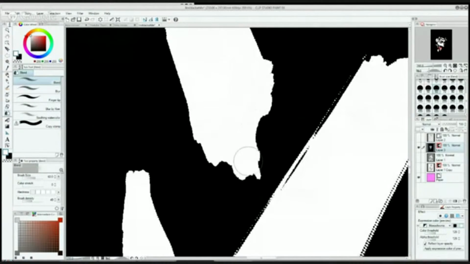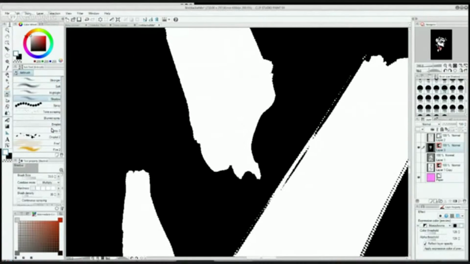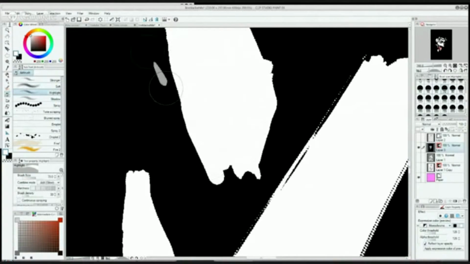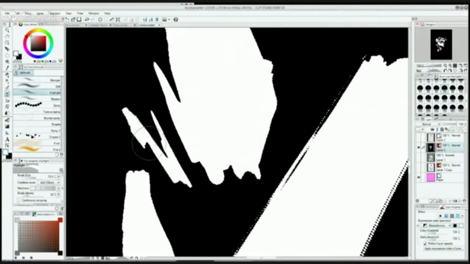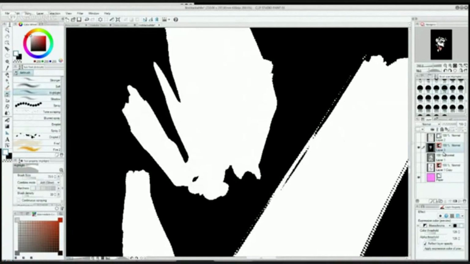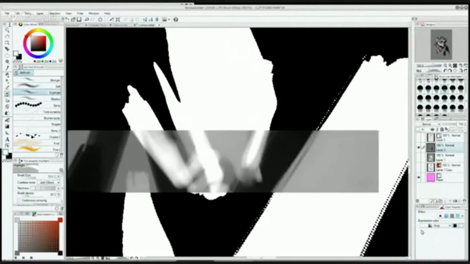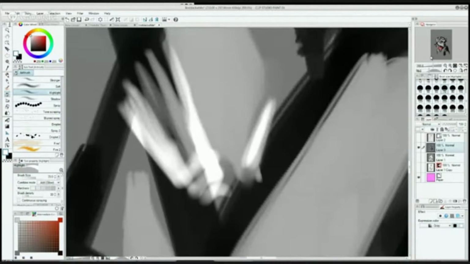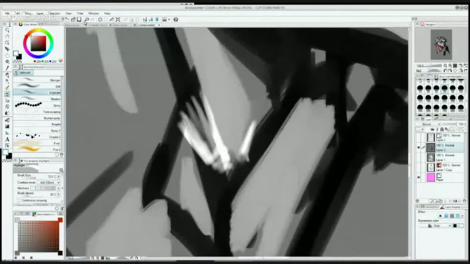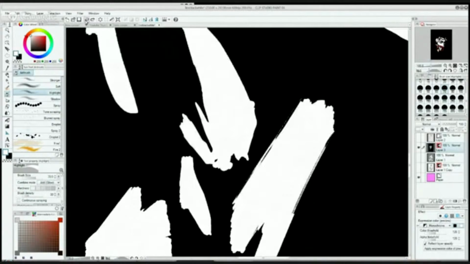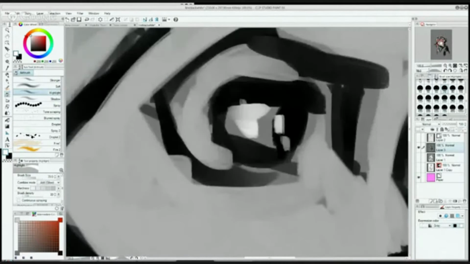So if you want to use blur, it's going to do stuff like this, and that's a lot of fun. And you can also use your spray for highlight and just enhance where that's going to go. So what that looks like in gray looks like this. So let's just undo that and do that. So that's the sort of effect we're going to be getting out of that.